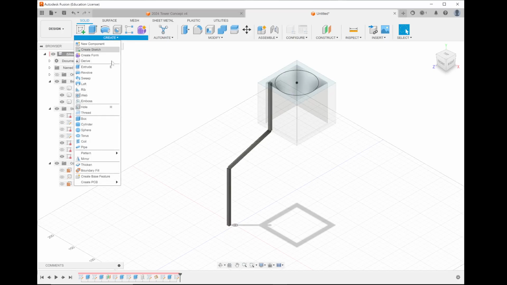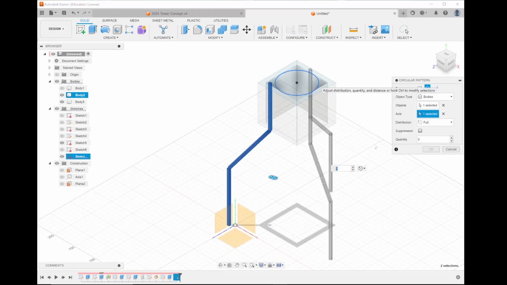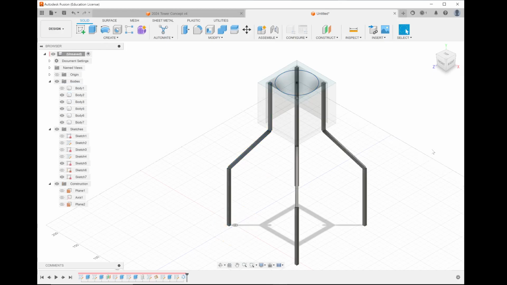So I'm going to press create. We are going to make a pattern, a circular pattern. If I press this object, this is the body I want to copy. The axis I'm going to copy it around is this circle I just made over here. And if I press 4 copies, our tower's starting to get built now. Now we have 4 lengths of the tower. So that's where you start to see you're getting some gains with Fusion because you can copy it. All right, so that is done.